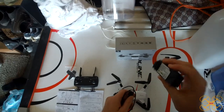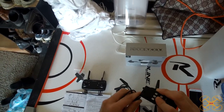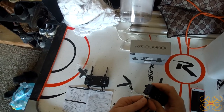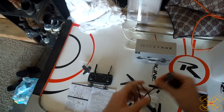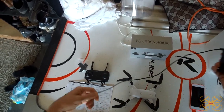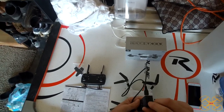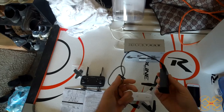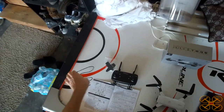Being a proprietary battery, it charges using a micro USB cable that comes with it. So even though it's proprietary, at least you don't have any funky connector — everybody's got tons of micro USB cables. This takes several hours to charge, it's kind of slow. It has a red light that comes on and goes off when it's fully charged. But I'm pleased with the flight time out of it.